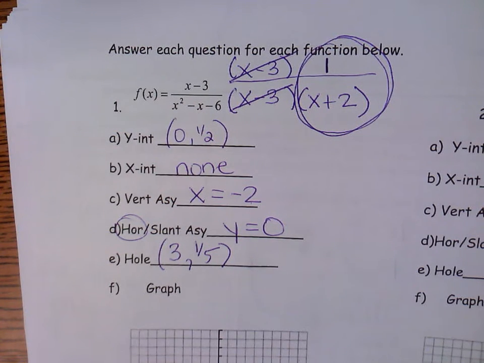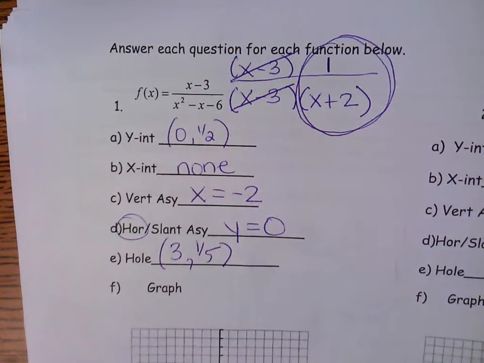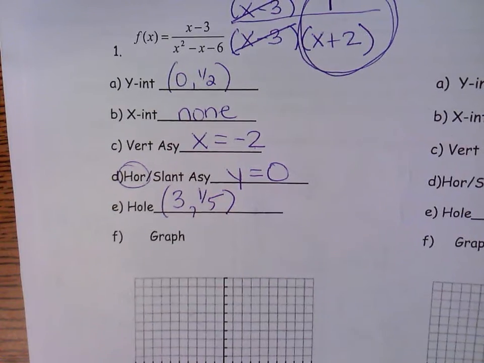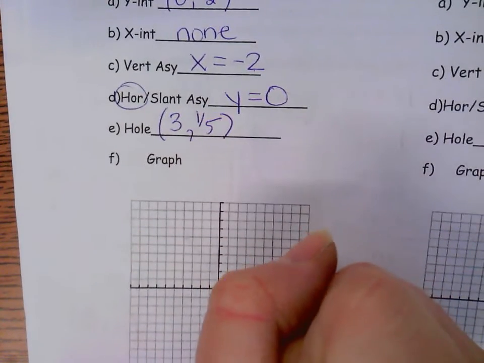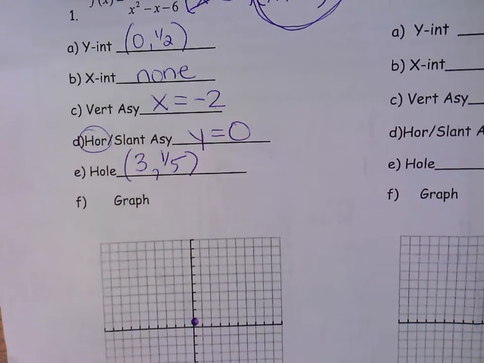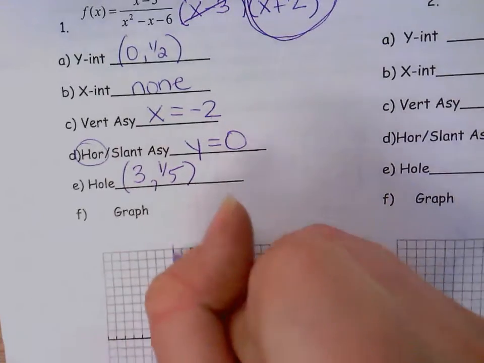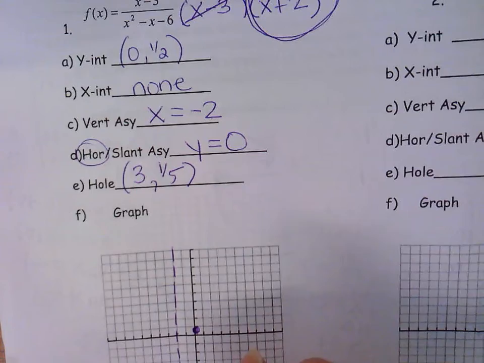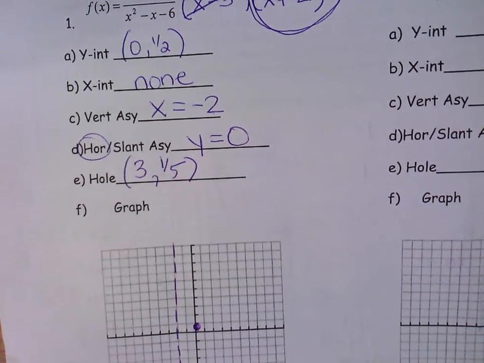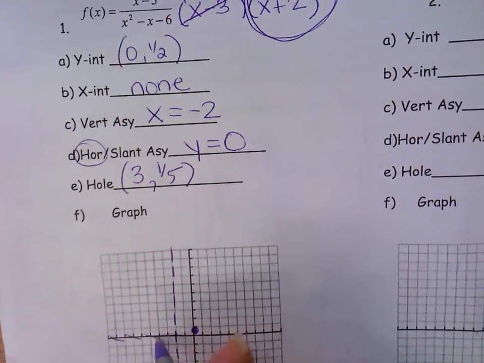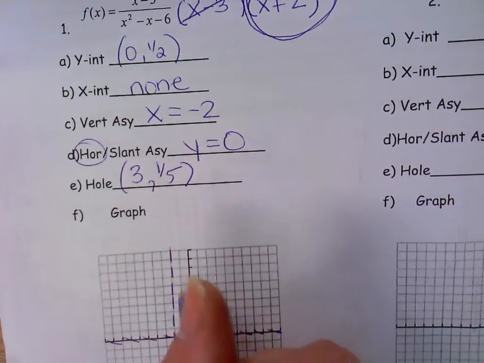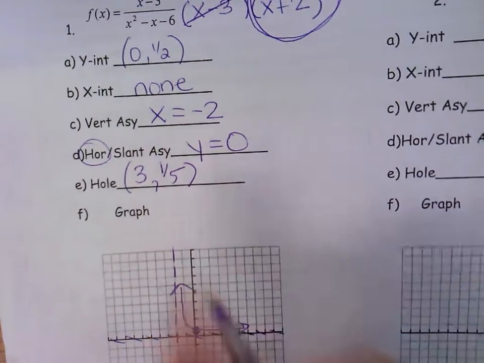All right, so I'm going to graph all that stuff. My y-intercept is at 0, 1/2, so 0, 1/2 is here. I have no x-intercept. I have a vertical asymptote at -2. To me, this is a pretty fair game question for tomorrow. There's one vertical asymptote, 2 sections of graph that are not tricky. y equals 0 is your horizontal. And so we know that the elbow goes through this top right region up here.